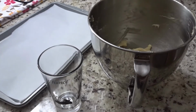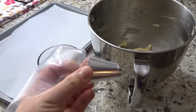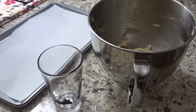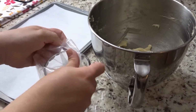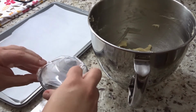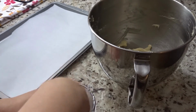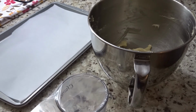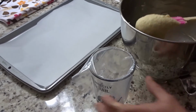So what I've done here is I have just put my tip in my bag and cut off just a little piece with the scissor here. And now we're going to put it in a glass or a mug or a tall jar. It doesn't really matter. Just to kind of help you put your batter in there. And we're going to place our batter into the piping bag.